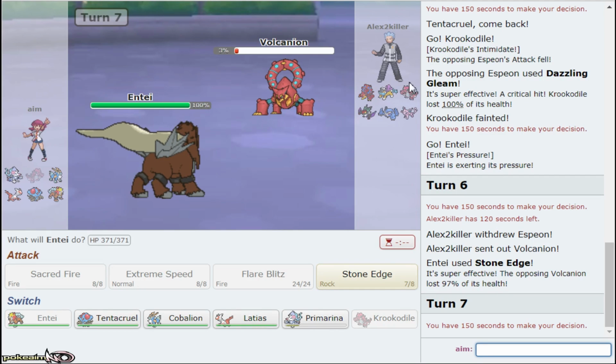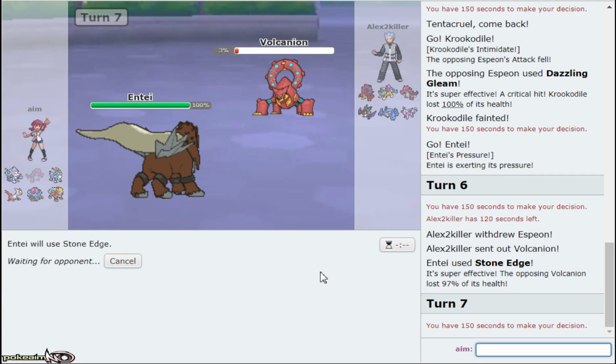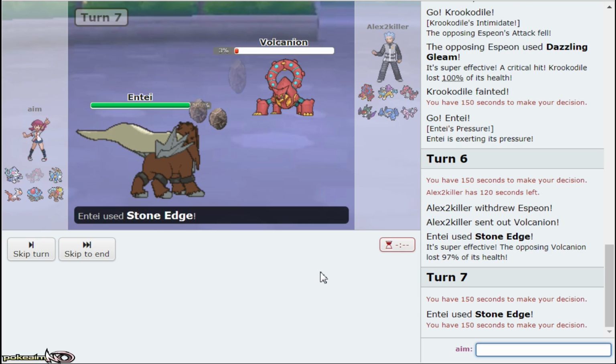Yes, he went Volcanion. And no rock resist. I don't care if you go Crocodile, bro. Ain't got no real rock resist. Volcanion took 9. Come on, bro!